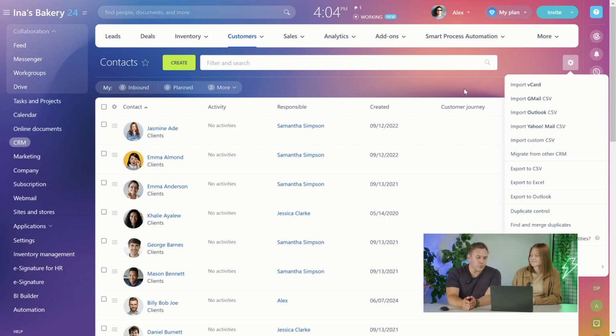Exactly. And I guess the easiest one would be a CSV file, right? Yeah, which is like from Excel spreadsheet. And also you can use the emails, like different email clients, and also import it to the CSV and then transfer it to Bitrix24. And all the fields you have there, like if you have specific fields like address and phone number and email and stuff, it will all be recognized by the system and will be added to our CRM. So that makes it really easy. Just a couple of clicks, and all the contacts will be migrated into Bitrix24.